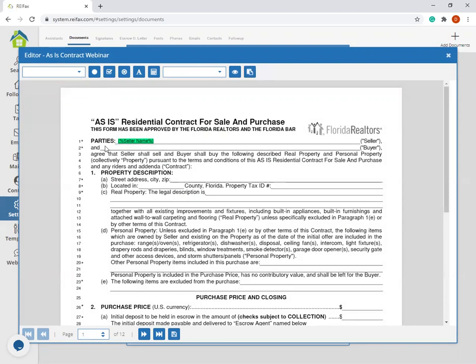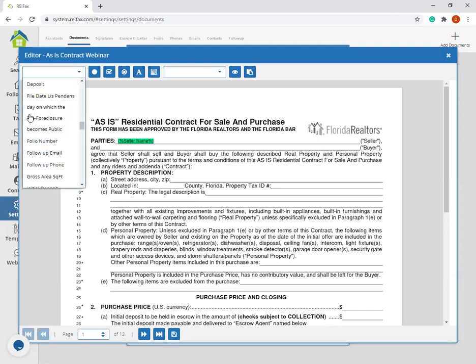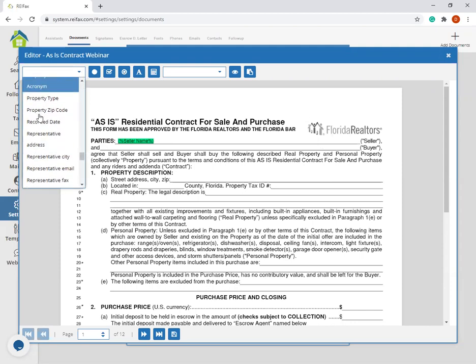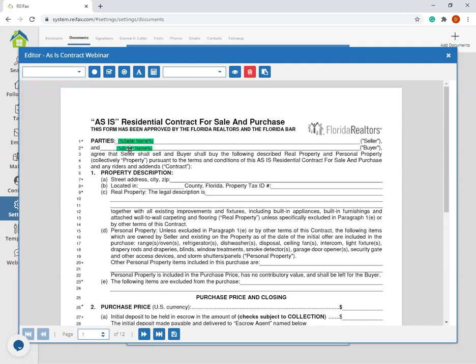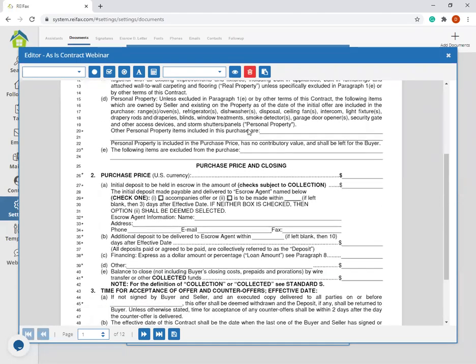Now I need my name, the buyer's name. I just click over it like we did before to prevent the warning that we had before. And now look for buyer's name, and move it around so you can place it over the line the way you want it. Perfect, like that.